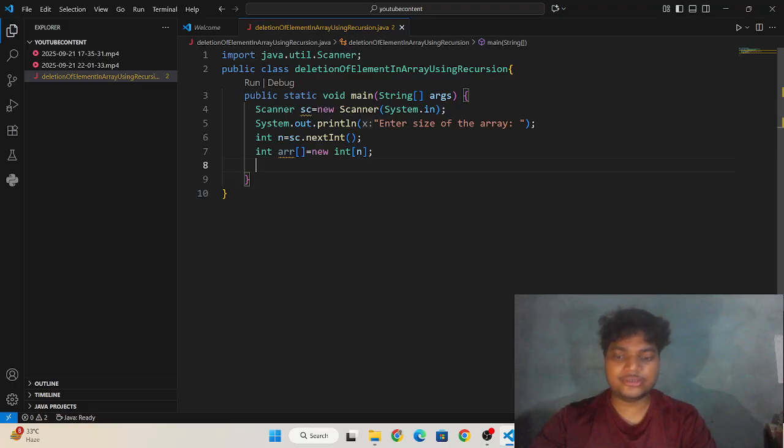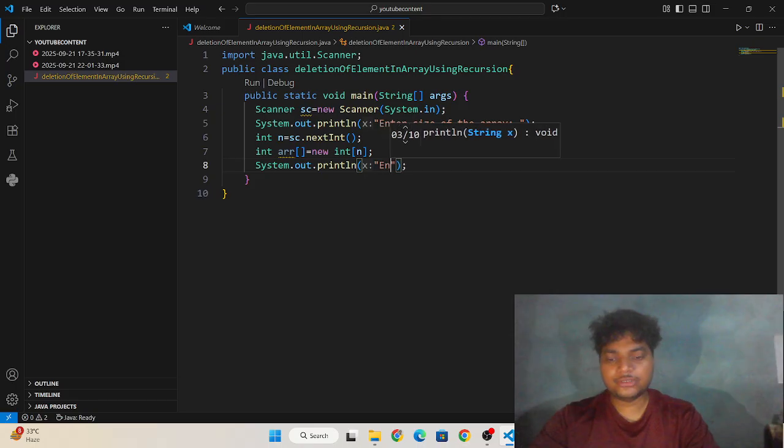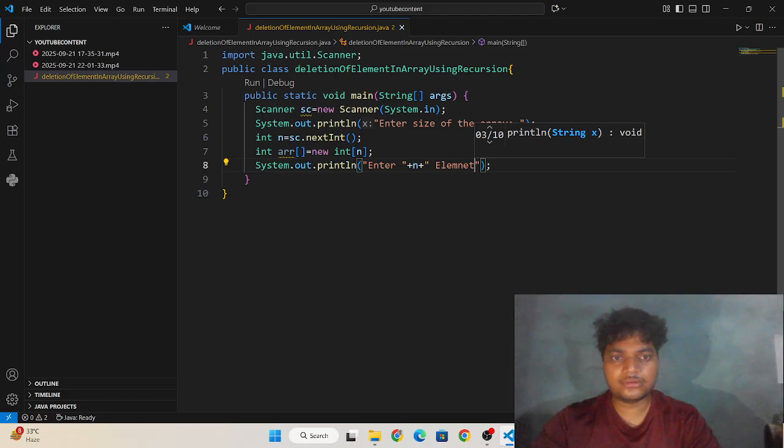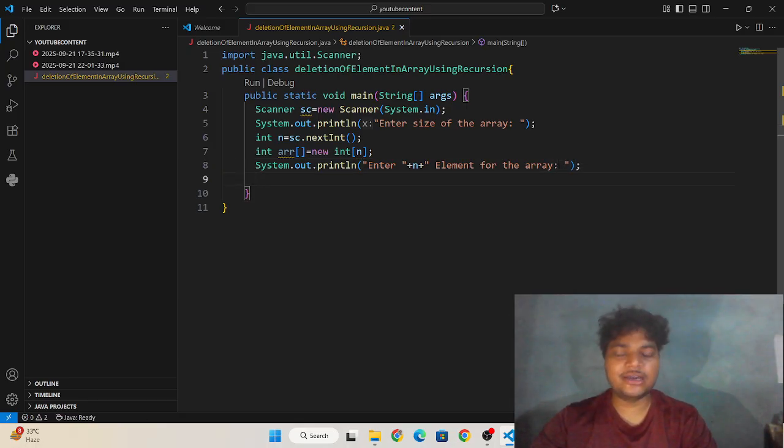Now I'm going to ask the user to enter the elements of the array. So I am writing sout "Enter n elements of the array". Now I'm going to take all elements in the array using a for loop.